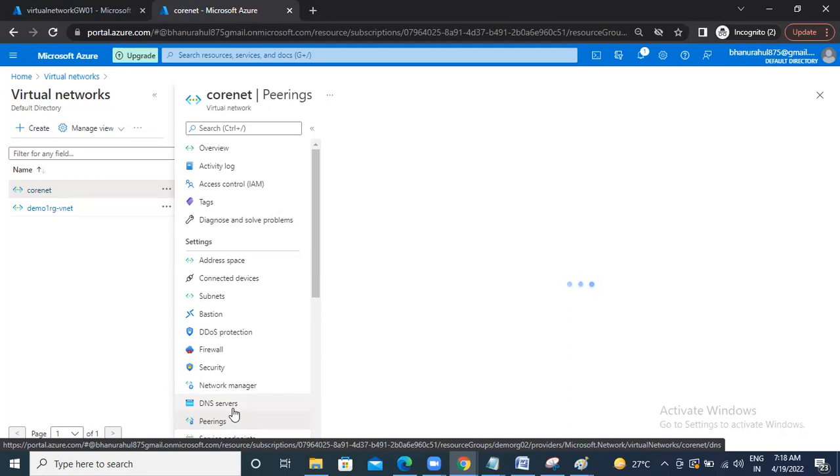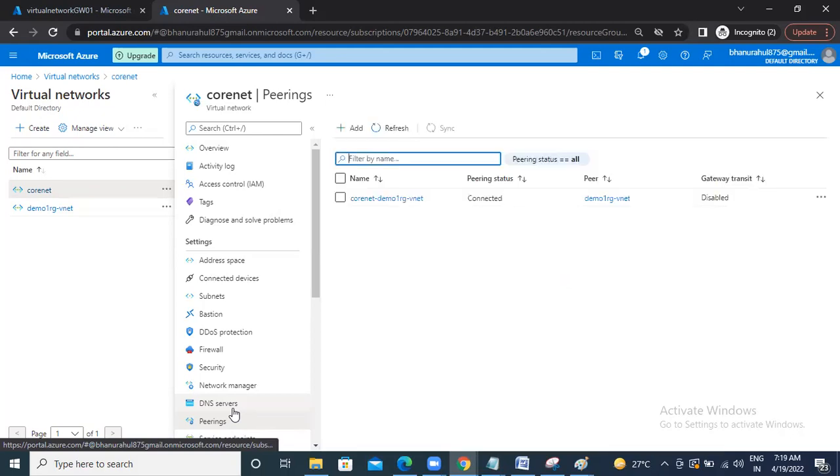If someone asks you in the interview, you should not be confused about the difference, how you can identify it. They can ask you, what is peering? Peering is nothing but interconnecting the virtual networks. Okay. So what is a global peering? Global peering is also doing the same, but when the VNets are in different regions, you use global peering. That's it.